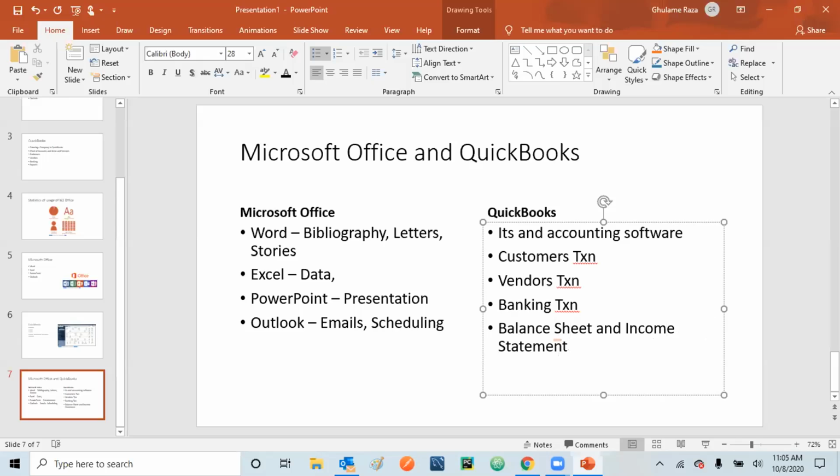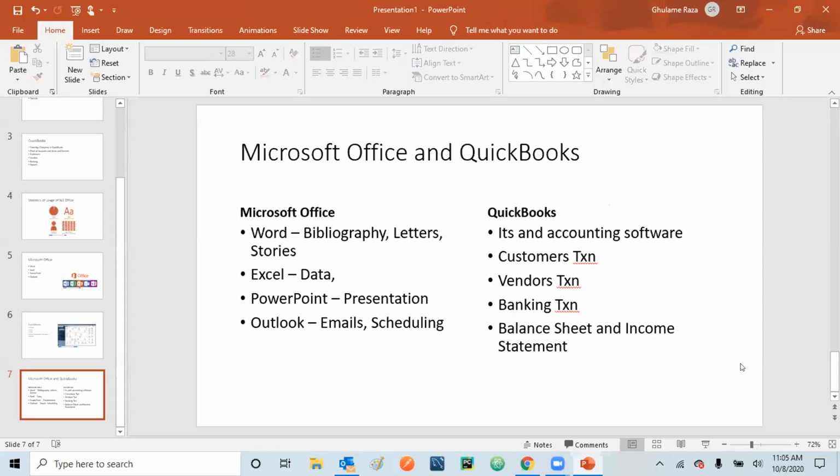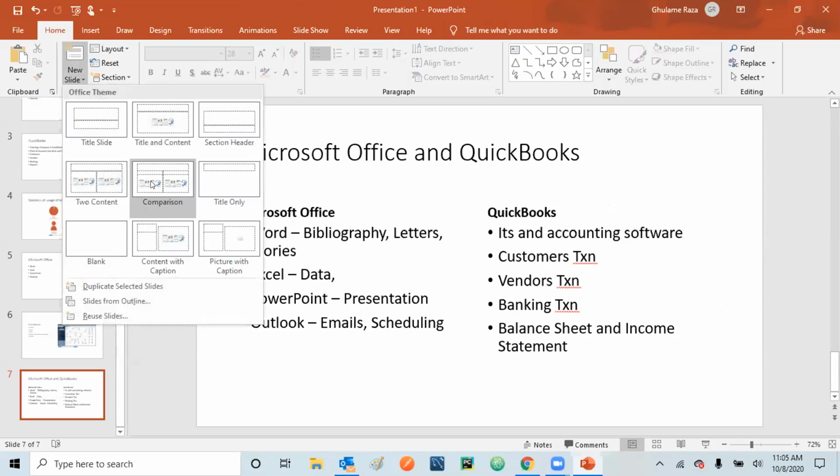So this is a basic difference. One is for different items, one is this one. I just created this slide to show you that if you want to compare two items, you can always use a slide which is the comparison slide here.